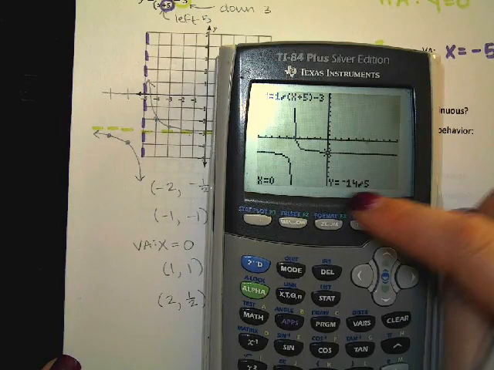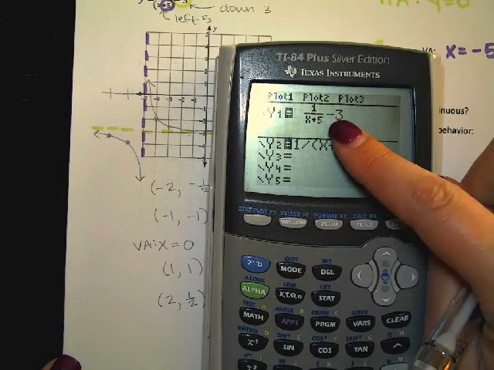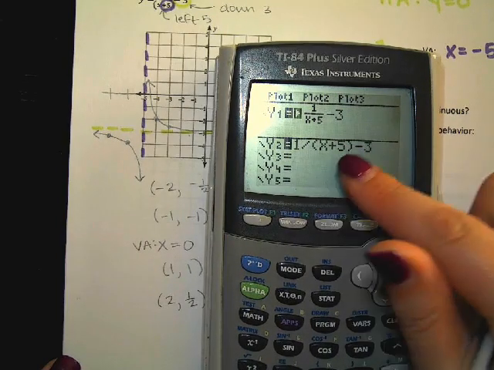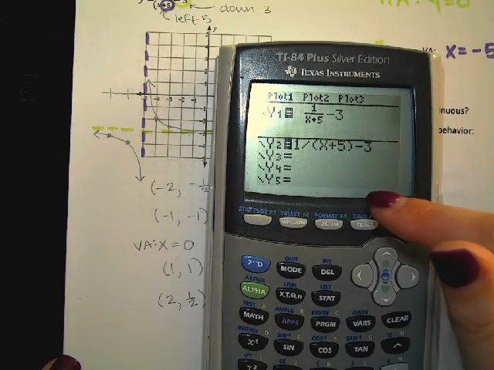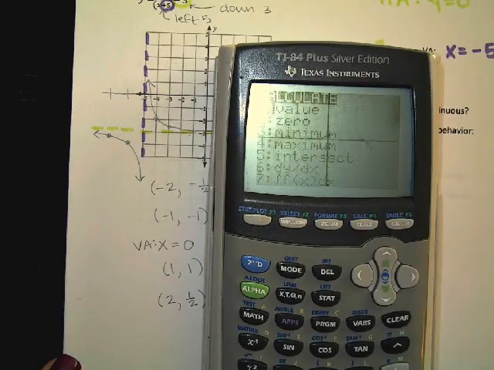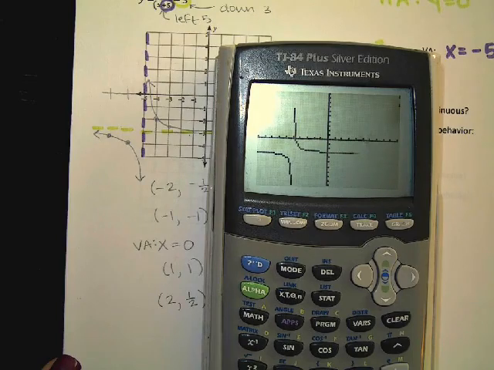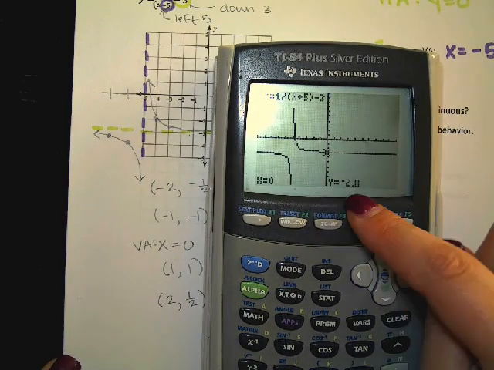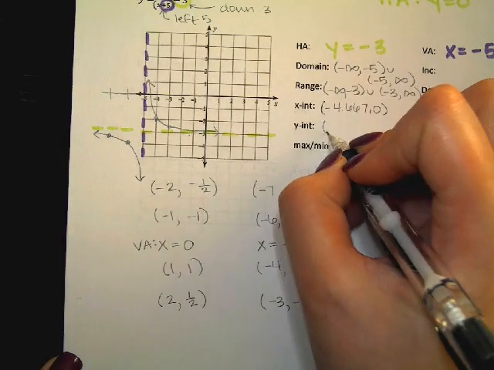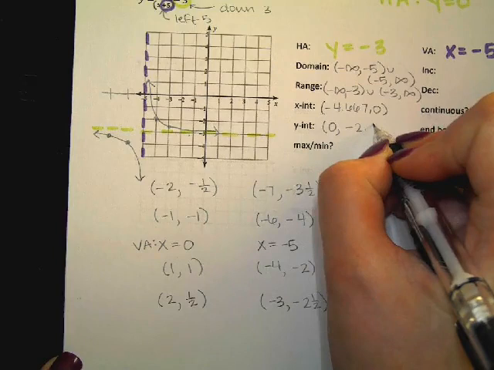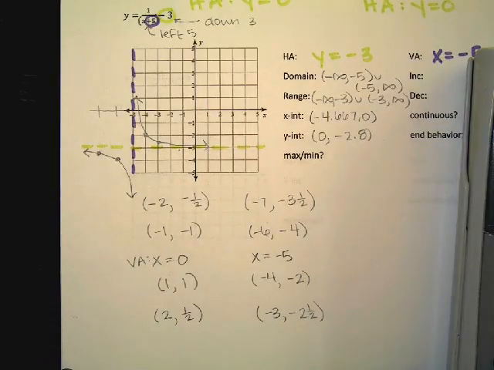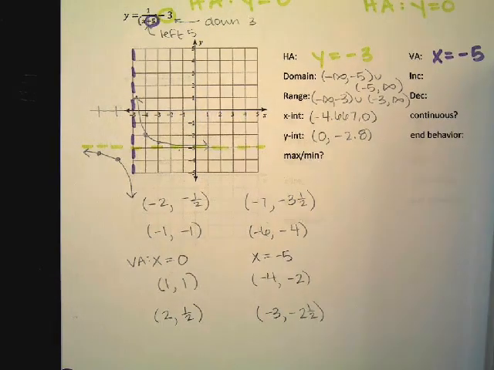Now, if you don't like fractions, so if you type it in the way that I did the first one, it's always going to give you a fraction as an answer, if it can. If you type it in the second way, then it won't give you a fraction, it will give you a decimal as the answer. So if I clear this, and then I do this problem again, and ask it to plug in 0, then it gives me that answer as a decimal instead. So whatever way you like to receive your answers, you can be careful with how you plug these in. I will have both answers for you on a test. So on a test, it doesn't really matter.